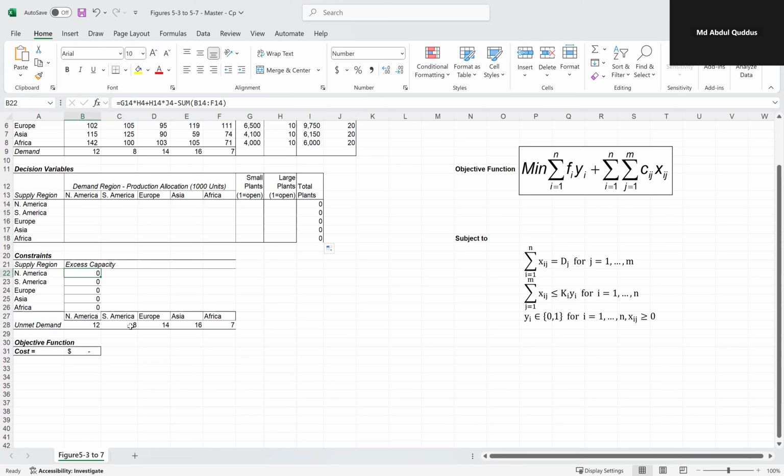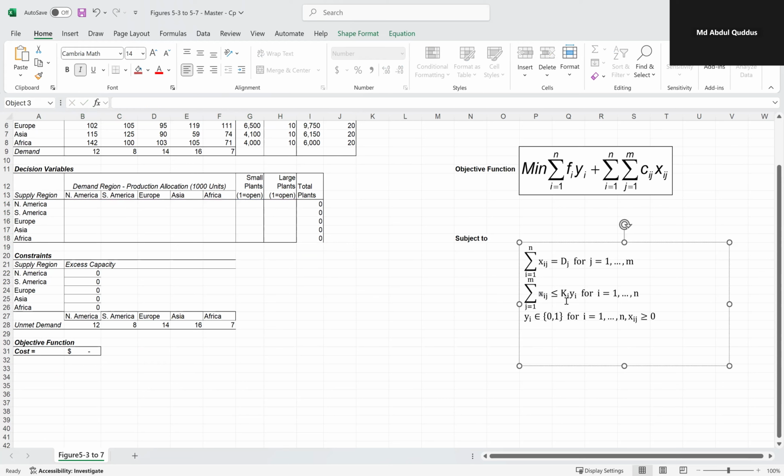And in the last session, we added the capacity constraint, and this basically reflects the second one over here. So what you can do, you can either bring the xij and all those variables to one side and make it less than or equal to 0, or you can do what I have done here. I put kiyi minus the summation of xij over all j greater than or equal to 0.